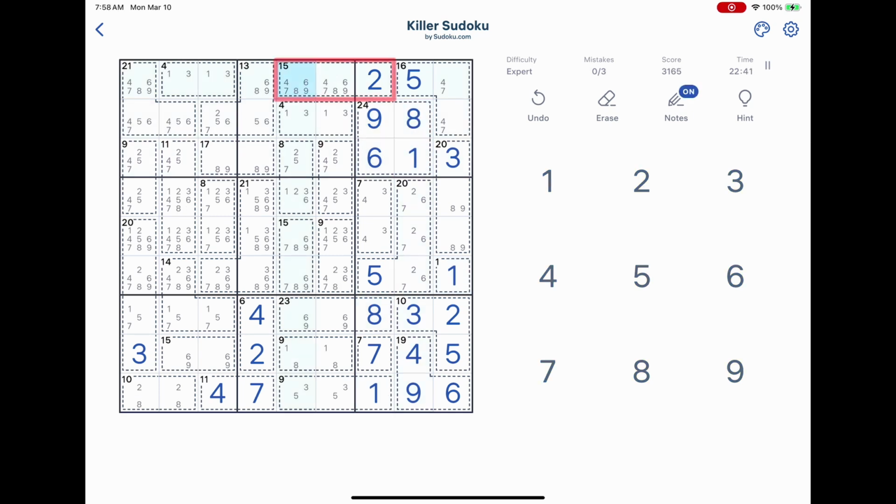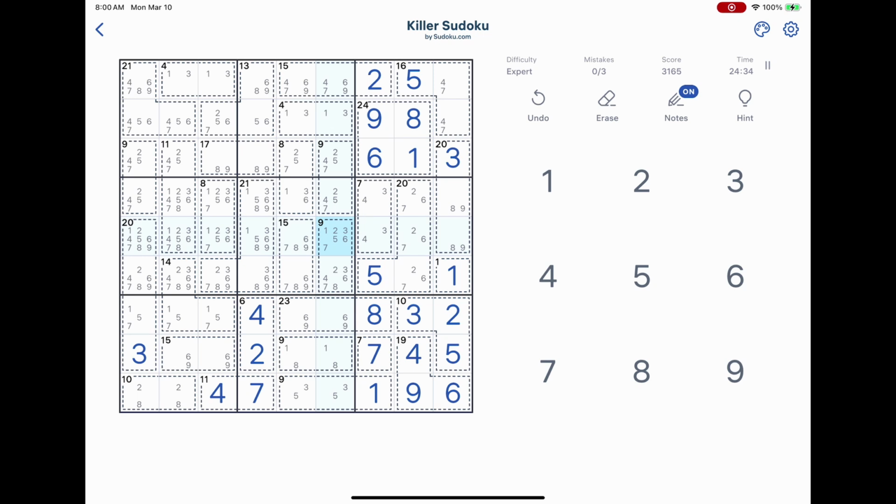Balance the 15 sum in row 1. 15 minus 2 leaves 13. Balance the 8 sum in row 3. Balance the second 9 sum in row 3. Balance the 9 sum in row 5.